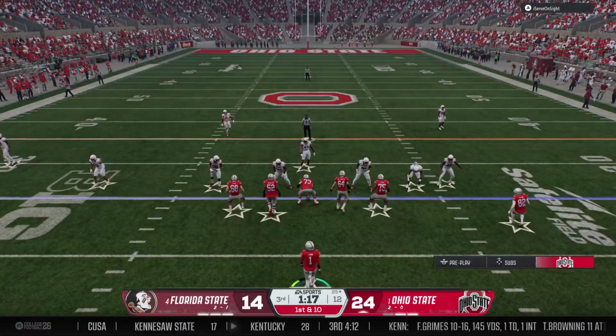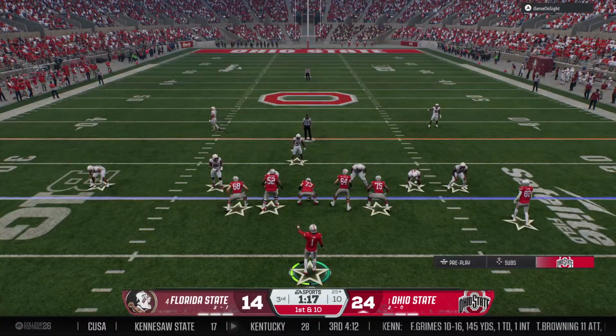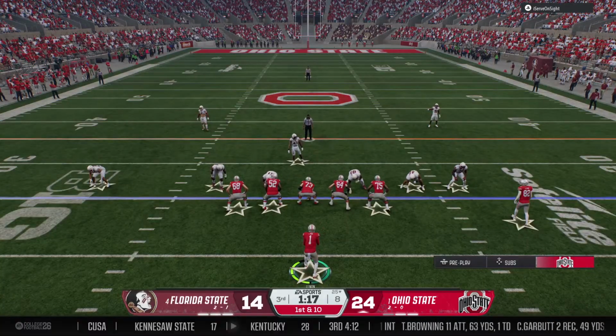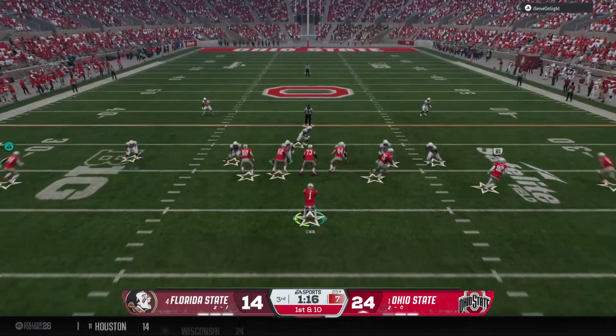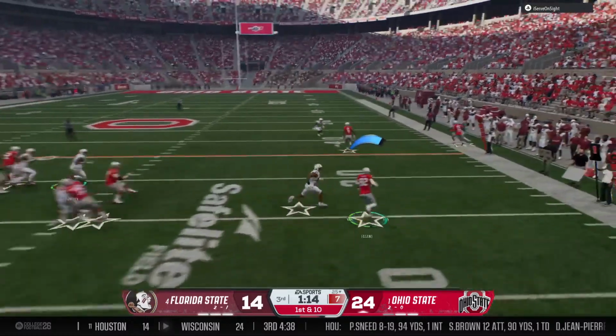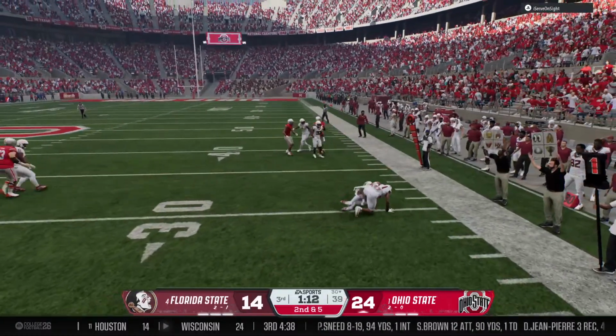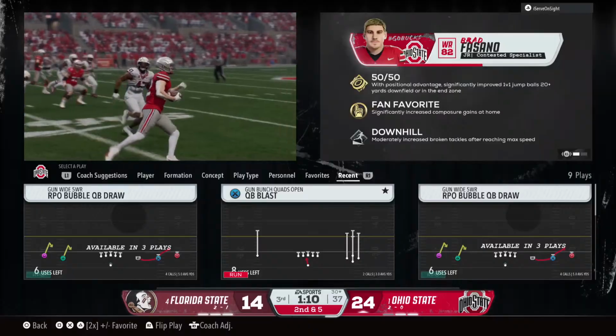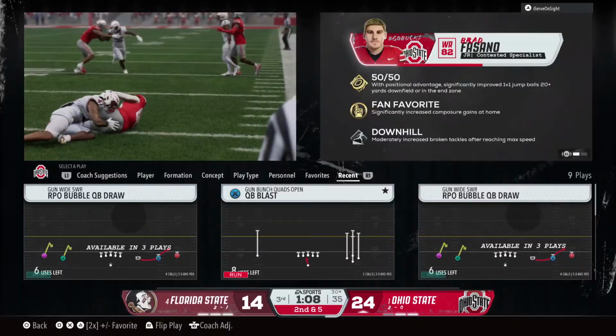The offense now operating in empty. They start the drive with a quick throw to the right side. They get him down quickly, not much of a gain on that completion.